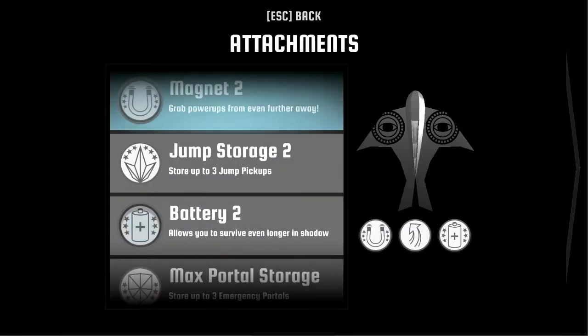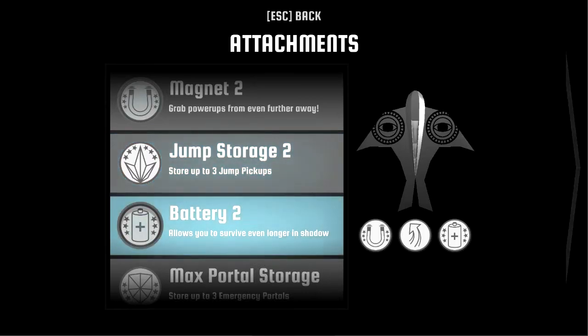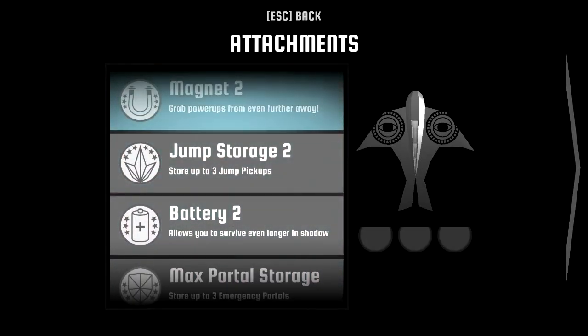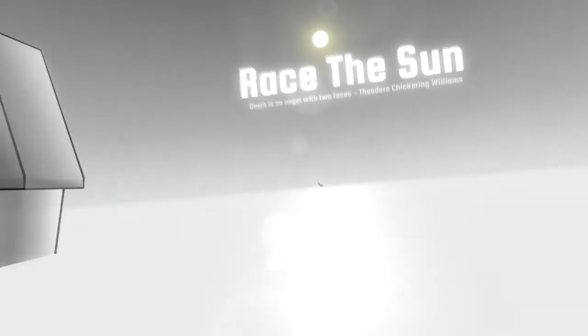But if I go to configure the ship, you can see some of the power-ups you've got. I've got a magnet which allows me to grab power-ups or tries as well, which score your points from even further away. I can get some jumps going. I've got a battery, I've got max storage, and I've got some turning jets. So let's play around a bit. I'll just go with a vanilla ship for the moment and just see how far we go. And kind of get serious about this now.